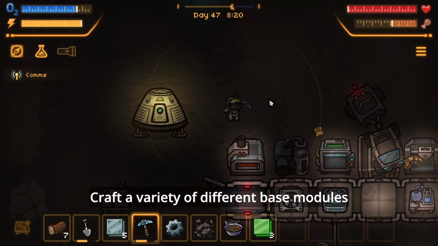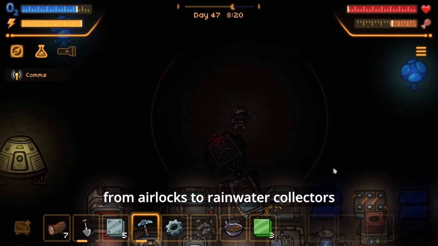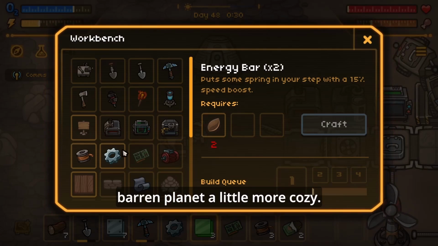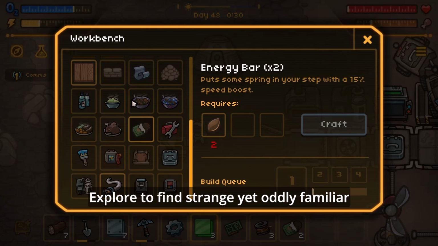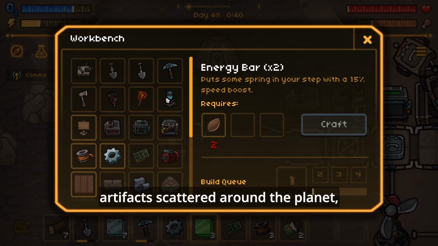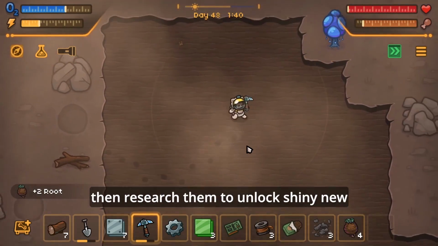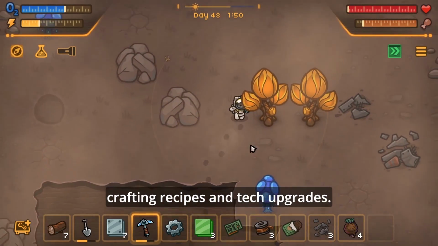Craft a variety of different base modules, from airlocks to rainwater collectors, in order to make your new home on this barren planet a little more cozy. Explore to find strange yet oddly familiar artifacts scattered around the planet. Then, research them to unlock shiny new crafting recipes and tech upgrades.